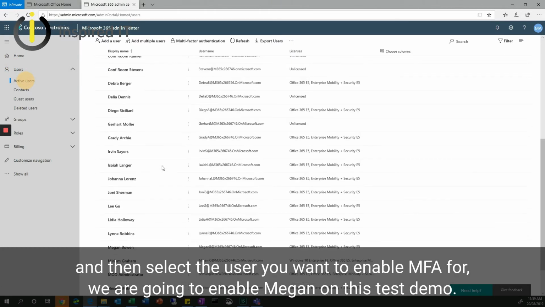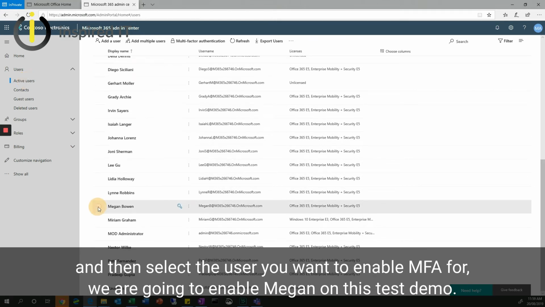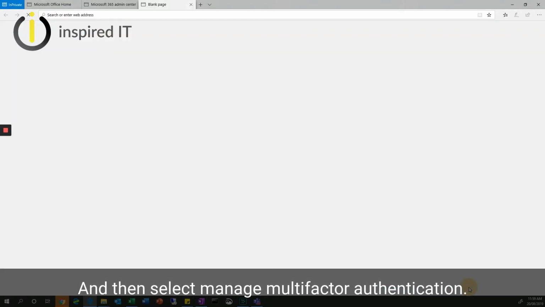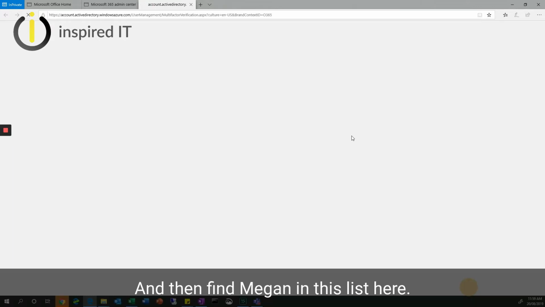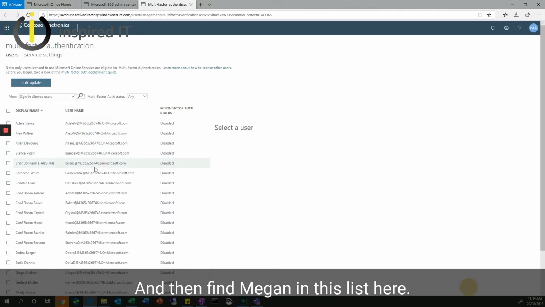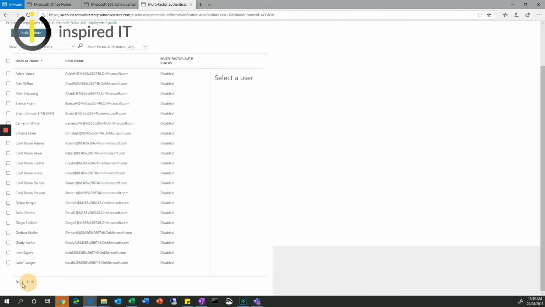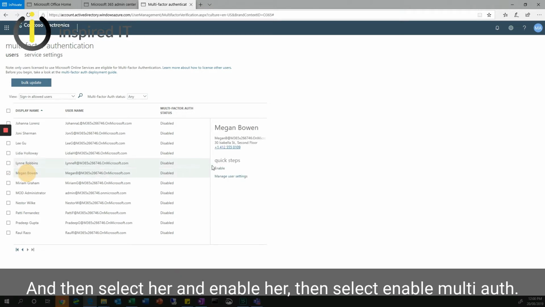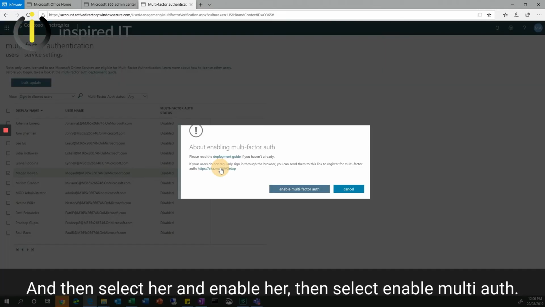We're going to enable Megan on this test demo, and then select manage multi-factor authentication, and then find Megan in this list here, then select it, and then enable her. Right, and then select enable multi-factor auth.